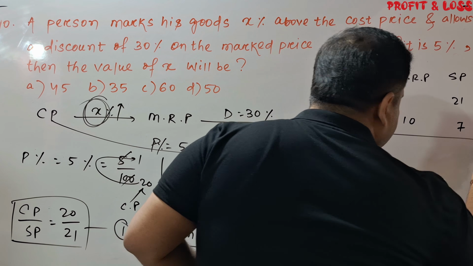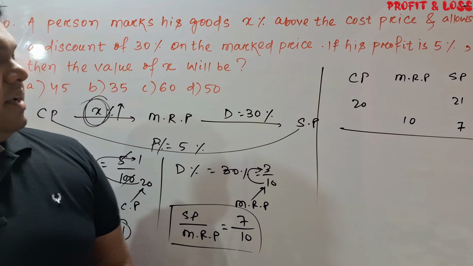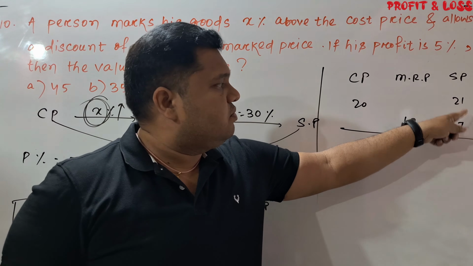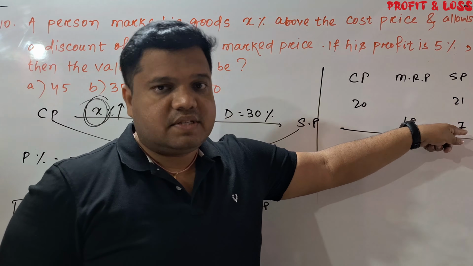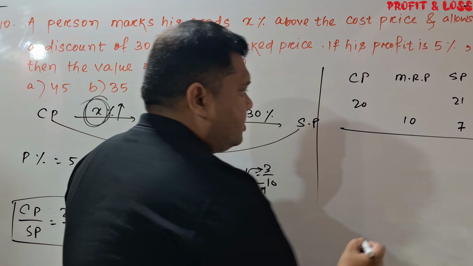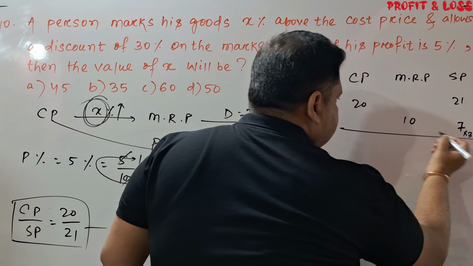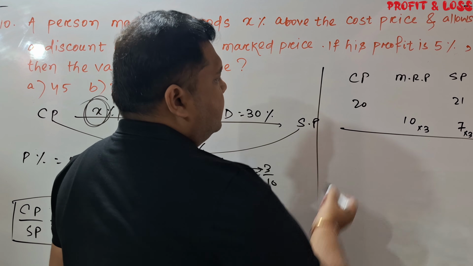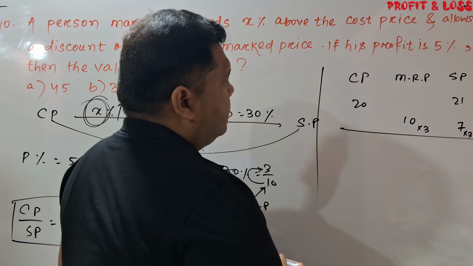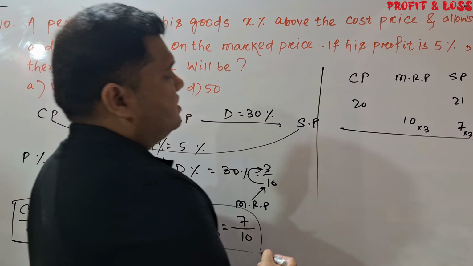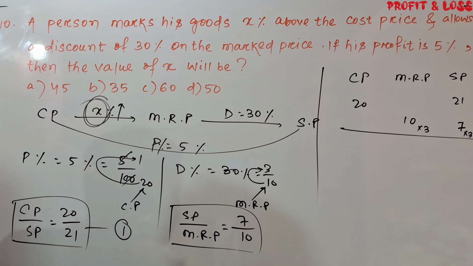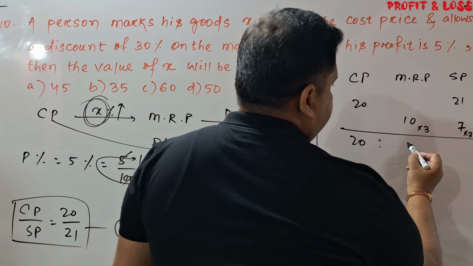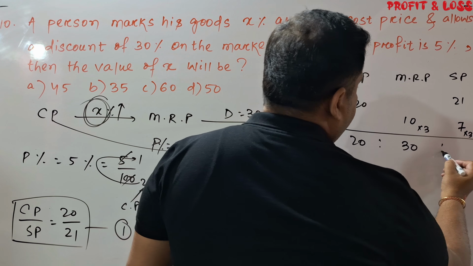Okay, how do you solve? Here the LCM of 21 and 7 makes the value equal. So 7 into 3 is 21. So multiply by 3 here. In this row, everywhere you multiply by 3. Done. After that, you have to check if anything is common here. This is an irregular pattern. So this is 20, this is 30 and this is 21.